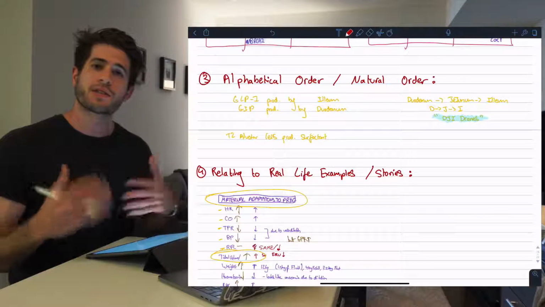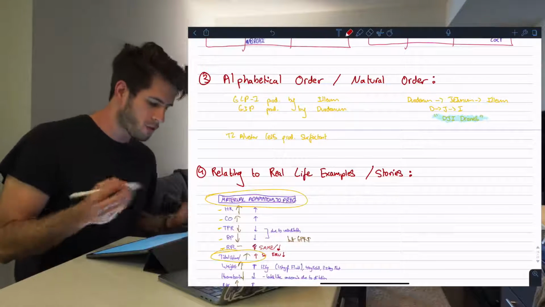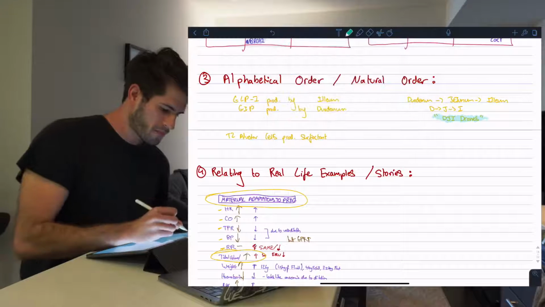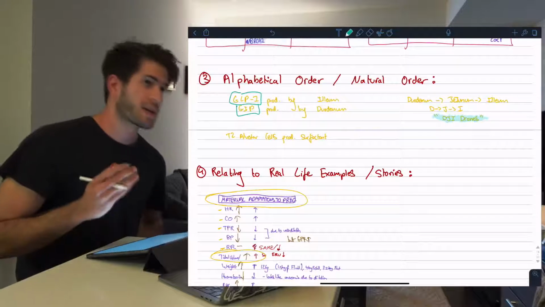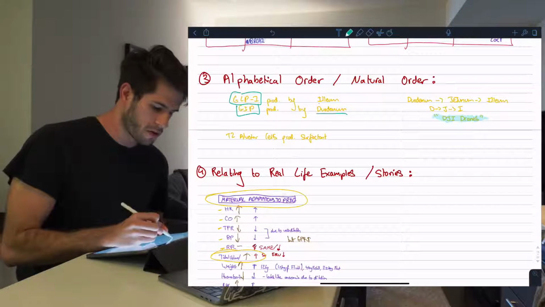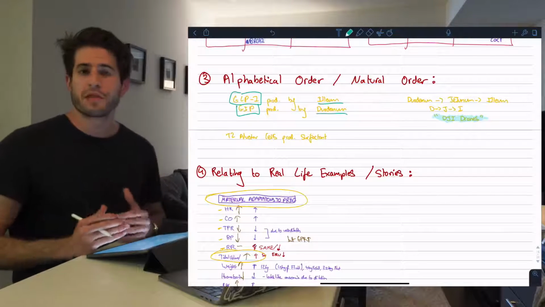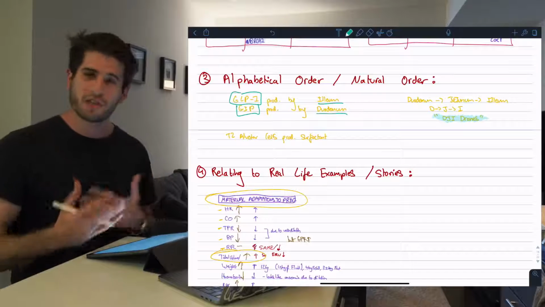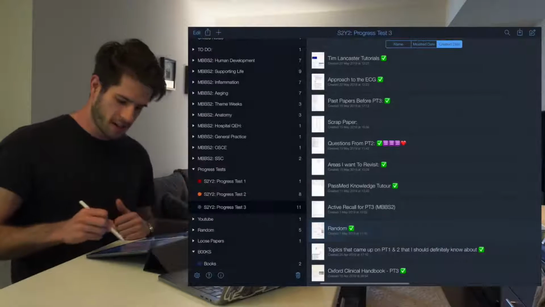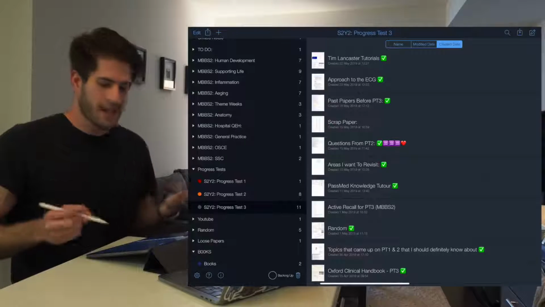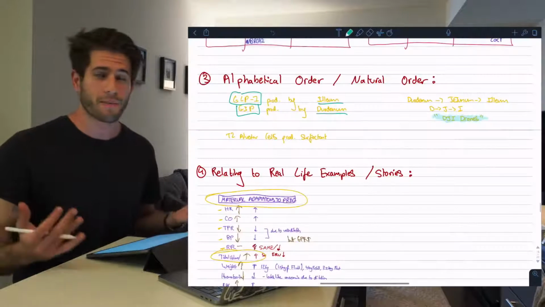So for example, at some point for my exam, I needed to remember that the hormone GLP-1 over here is produced by the ileum, and the hormone GIP, gastric inhibitory peptide, is produced by the duodenum. Now, this piece of information, for some reason, just kept tricking me over and over. I would keep forgetting it, hence it was in my random document over here, which just has all these random facts that I can't seem to remember for whatever reason.